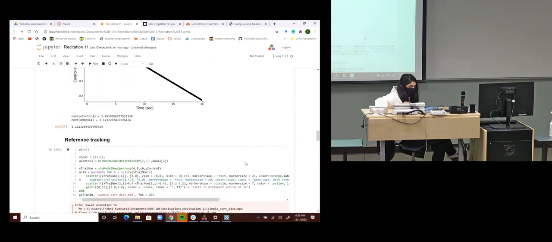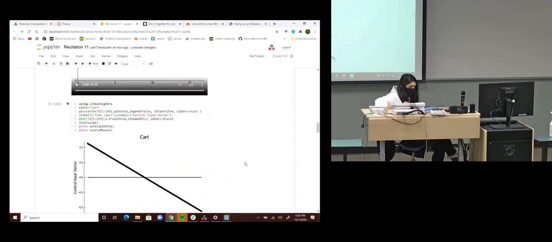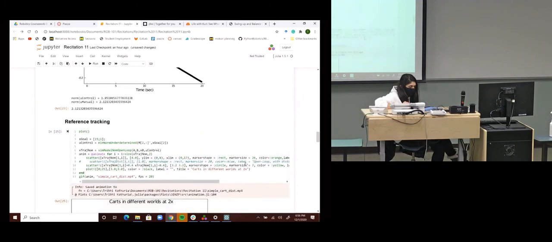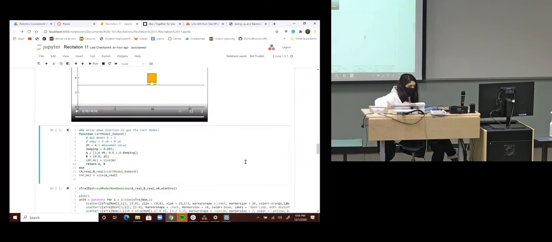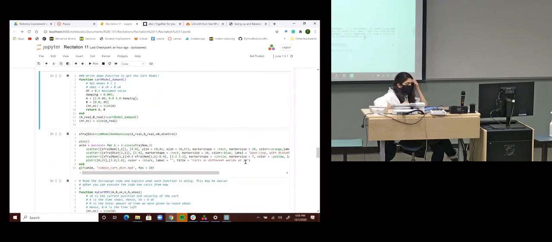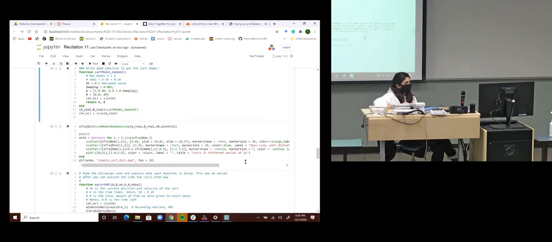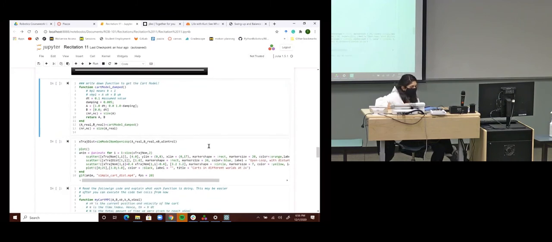That's pretty much it, I think. The next thing that we're going to go into is when there's an unknown, when your model is not perfectly known. So in this case, I'm going to use a damped model of the cart, where I put a damping ratio of 0.005.